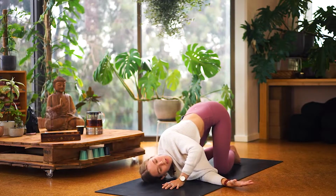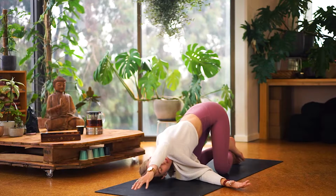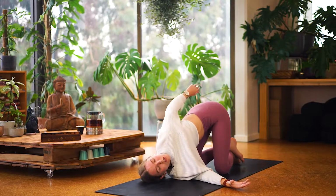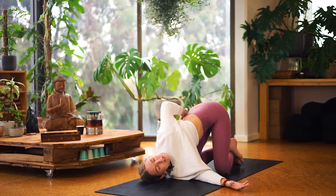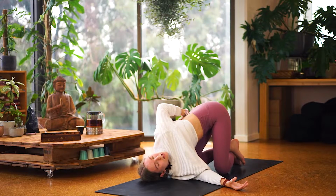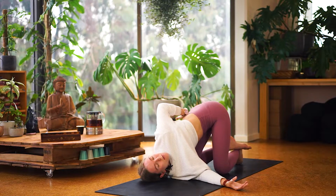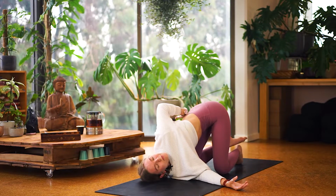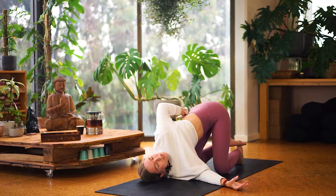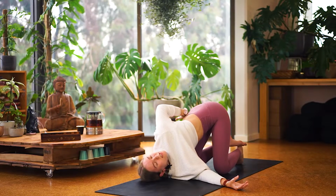Back of your right shoulder finds the mat. Your left arm either comes out in front to support you, or maybe rests on your low back. And as you inhale, feel the breath expand the back of your right shoulder. And as you exhale, allow yourself to twist a little deeper.